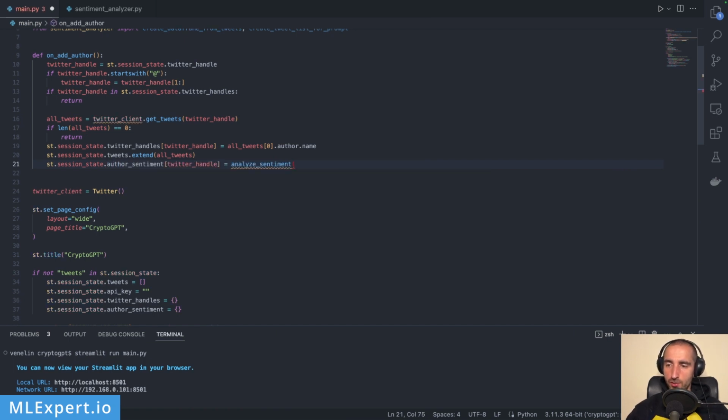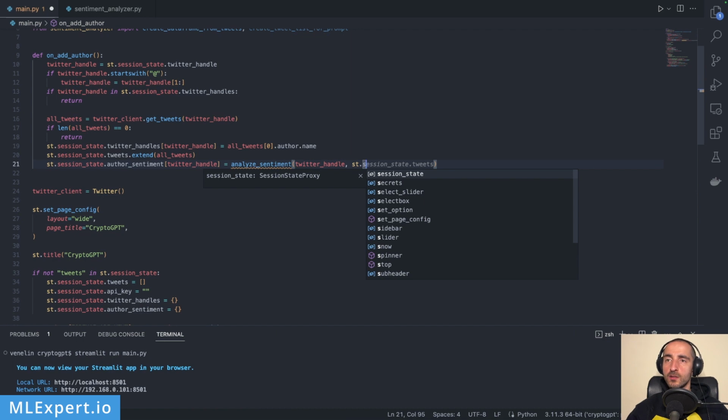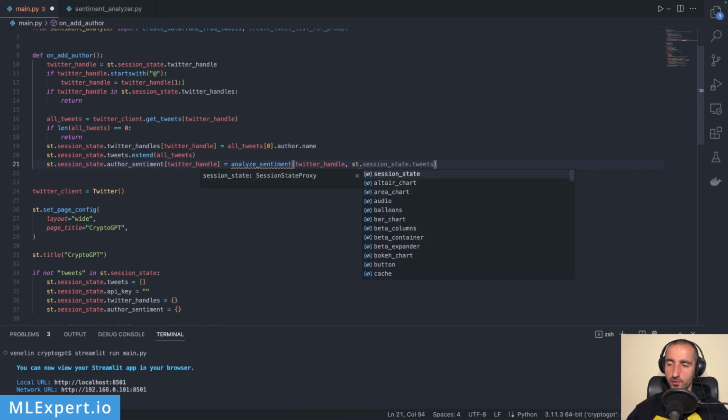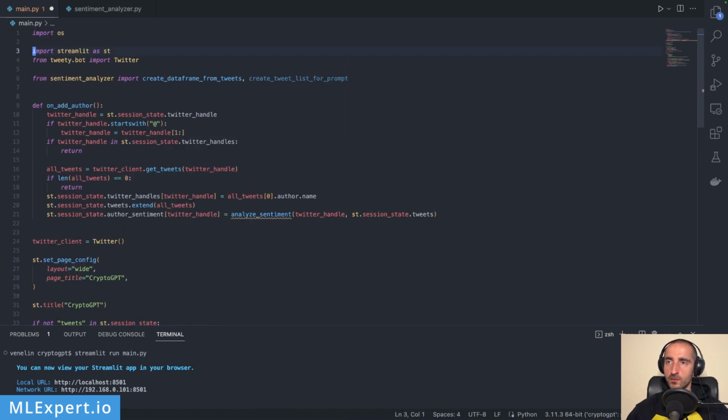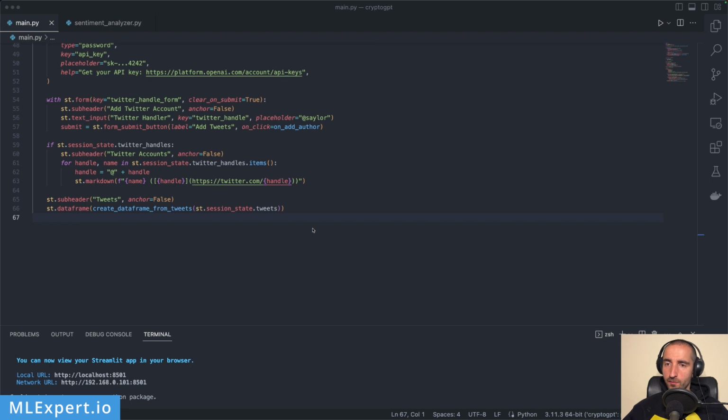And for each Twitter handle, I'm going to call analyze sentiment. And I'm going to pass in the Twitter handle and then all tweets. Oh no, I'm going to pass in actually all the tweets from the session state. Let's actually import this. So let's try to see if this is working for us.